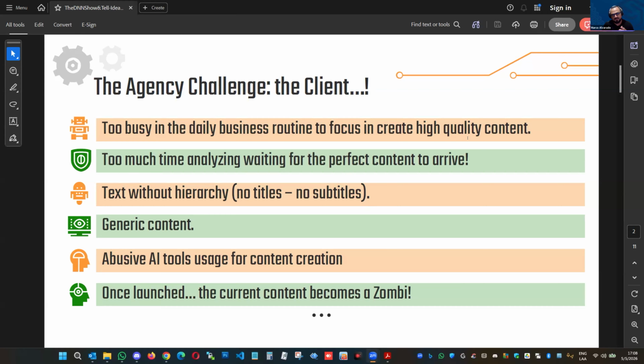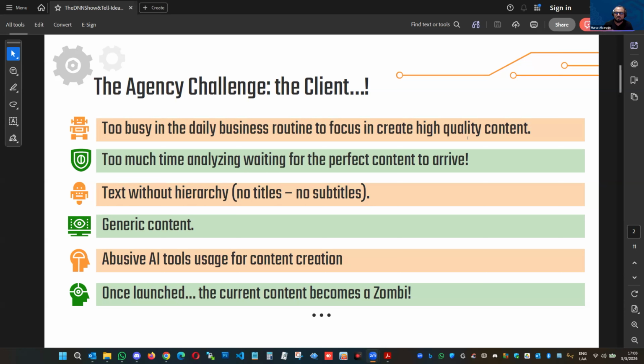Then we have the text that doesn't have any sort of structure, and this is important, especially in the new AI era. We need to always have some sort of structure in the content, at least. The minimum structure is going to be titles and subtitles, but it's often that we get content from clients that they want to publish on the website that doesn't have any sort of structure.